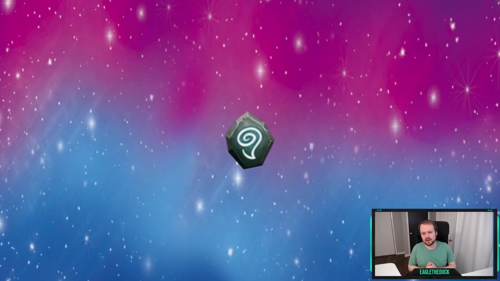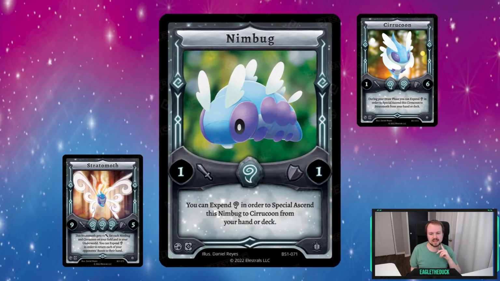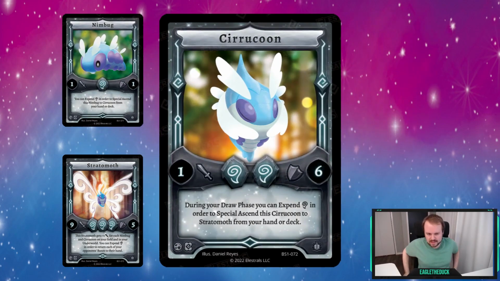Finally, I want to cover Nimbug, Cirrucoon, and Stratomoth, as they're just kind of their own little package of cards. Nimbug lets you expend 1 to ascend into Cirrucoon from your hand or deck, so pretty self-explanatory there. Meta, well, you know what, I'm going to rate all these all at once, because they all kind of tie in together. Cirrucoon here, not the best defense, but hard for Wind Spirits to hit over, so if you can open a Nimbug, that's quite nice.